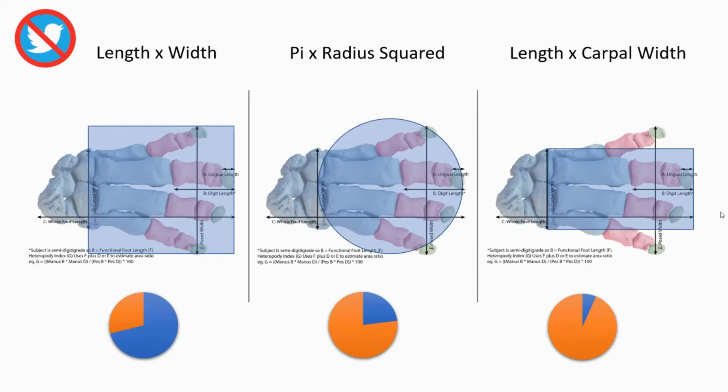We can make this available for you guys if you want to have a look at it afterwards. But for ungulates, the area of a circle is a much more accurate area proxy. Not so much for the other animals. The problem with ungulates using the square method is that there's a lot of extra area with a square that just isn't accounted for. But for everything where length times width was much more accurate than pi times radius squared, length times carpal width was much more accurate. So if you want to calculate underfoot surface area, that's the method to use.